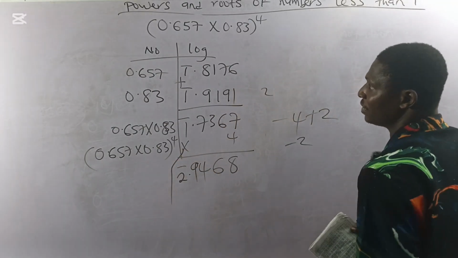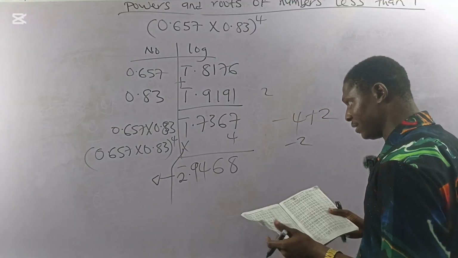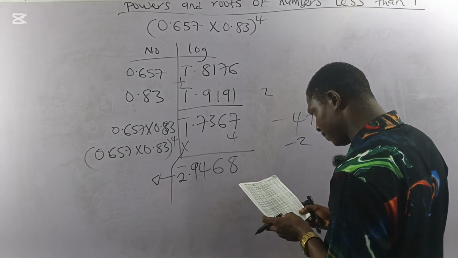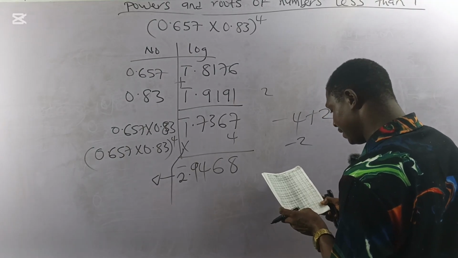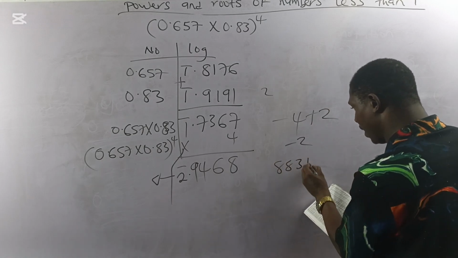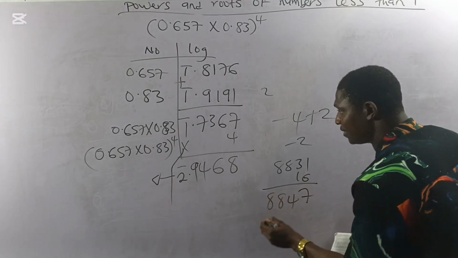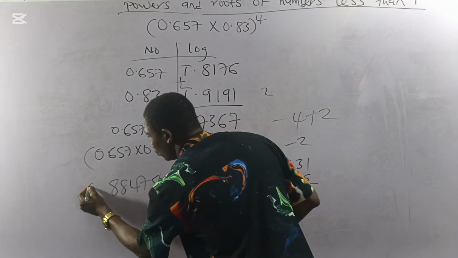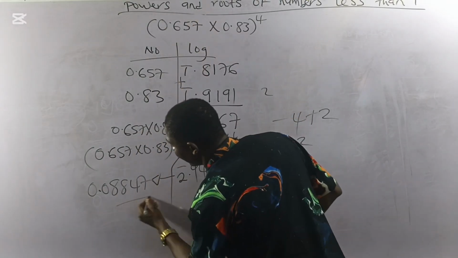So after having this, all I need to do is to get my anti-logarithm. So I check 94 under 6, difference 8. 94 under 6 is 8831, and difference 8 here is 16. So I have 8831 plus 16. 1 plus 6, 7, 4, 8, 8. So I have 8847. But because of my bar 2, I'll need two 0s before the real numbers, which is 0.08847, the solution of this expression.